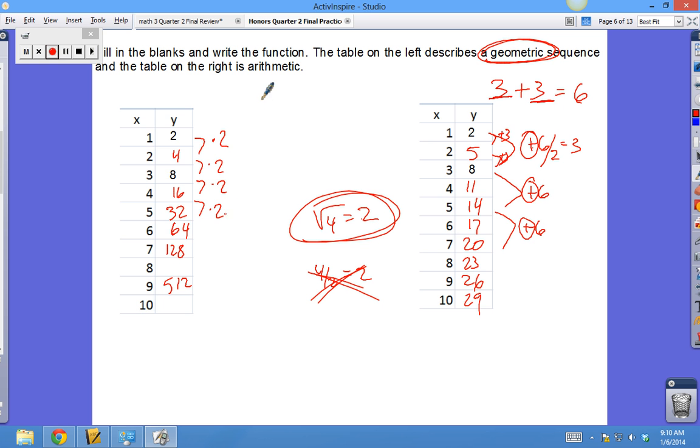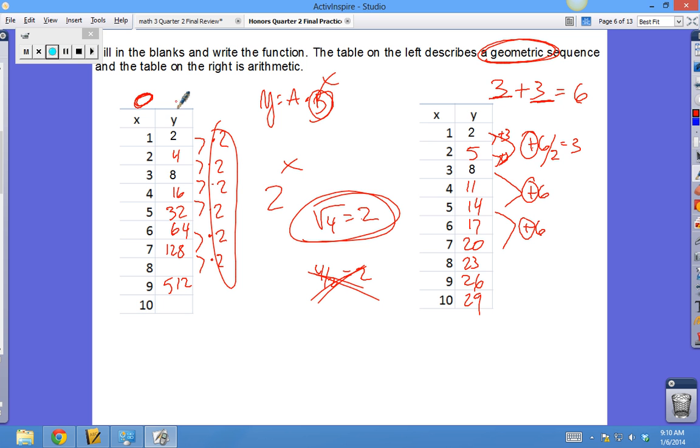My exponential model is y equals a times b to the x. Okay, b is pretty slick to find. B is going to be my 2. That's your multiplier. That's your base. That's what you're times by over and over. So that's going to be my b. So it's going to be 2 to the x. Now, let's test this out to find a. A is usually going to be the mate of 0. So if I go backwards, this should be 1. So I'm guessing a is going to be 1 and b is going to be 2. So it's a piece of cake.